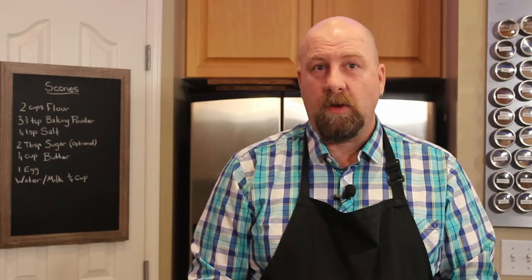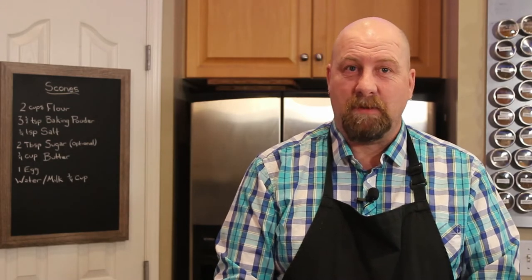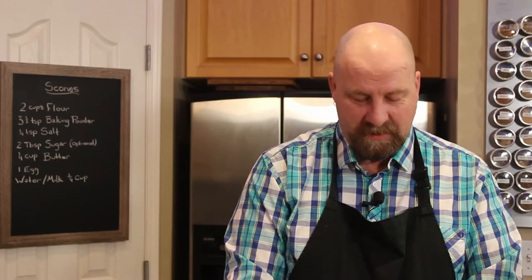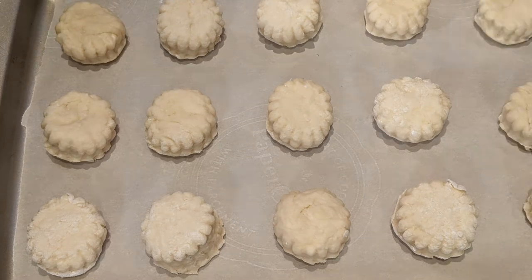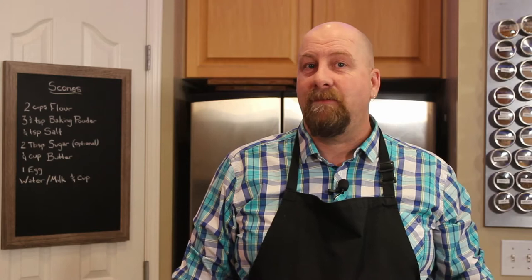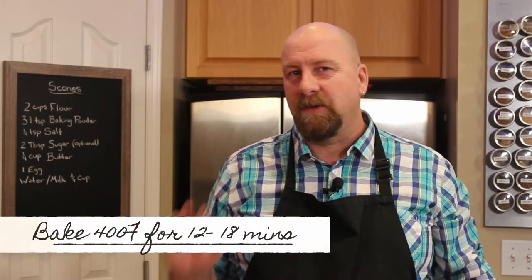And then as you're going, you're going to obviously make sure that you use up all your dough. So keep rolling it out until about 2 centimeters thick, until all your dough is completed. And you're just going to pop them each onto a baking sheet that I've lined with parchment paper, but you could always line with butter if you want to, and pop that into a 400 degree oven for anywhere from 12 to 18 minutes. I usually go around 15 just to make sure that they're slightly browned on the bottom and on the top.